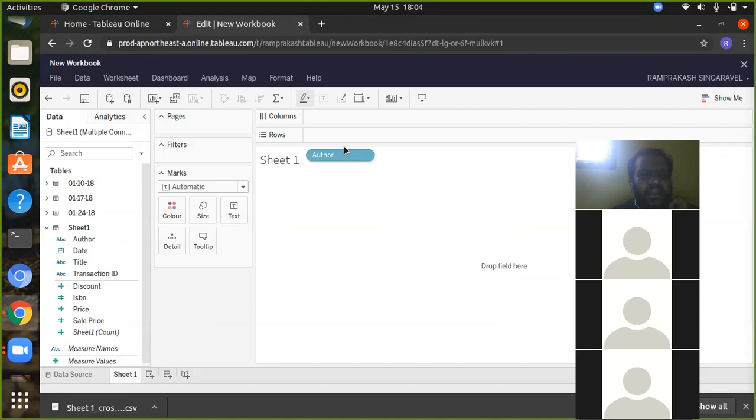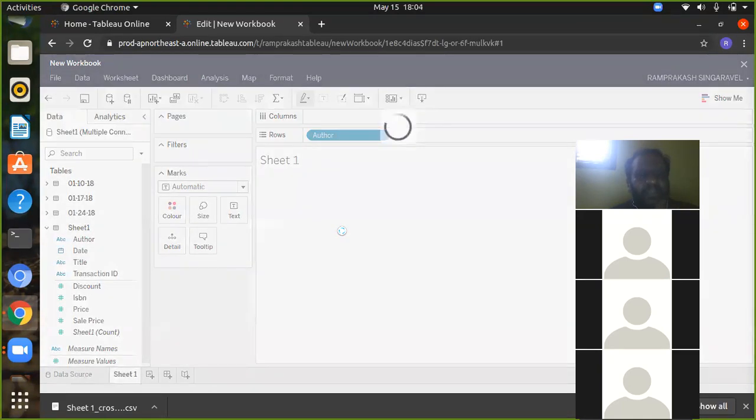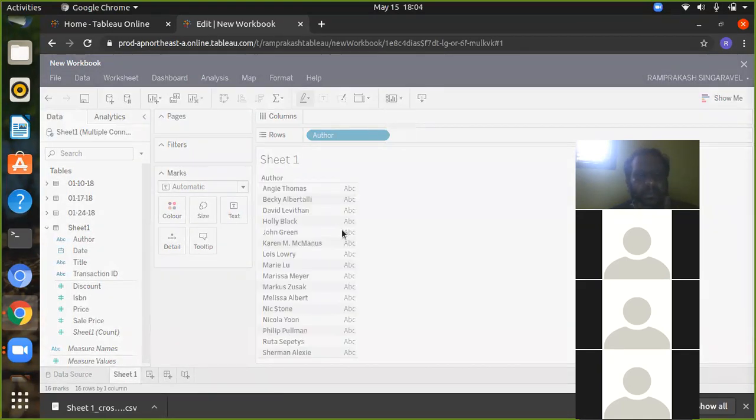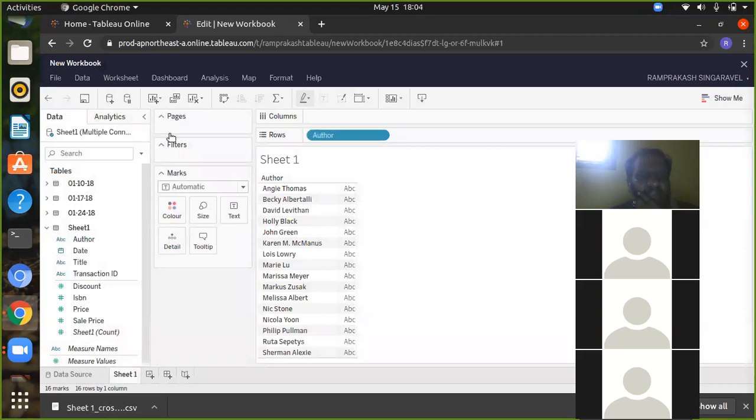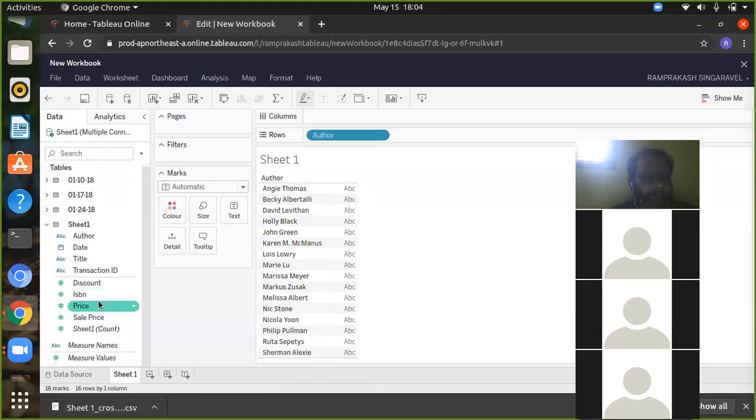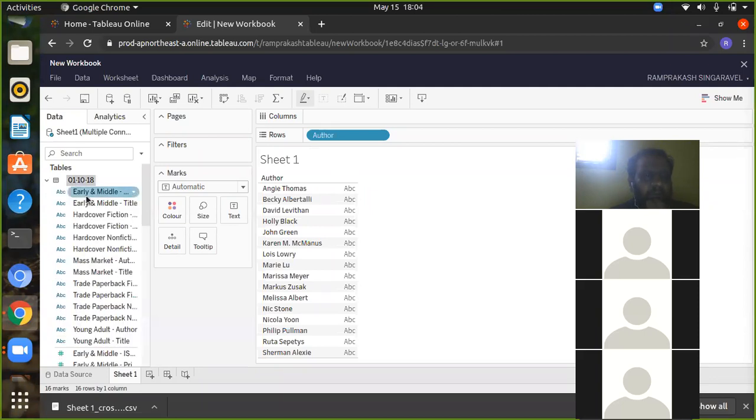So I have connected the author 1 information to this sheet 1, this author information.